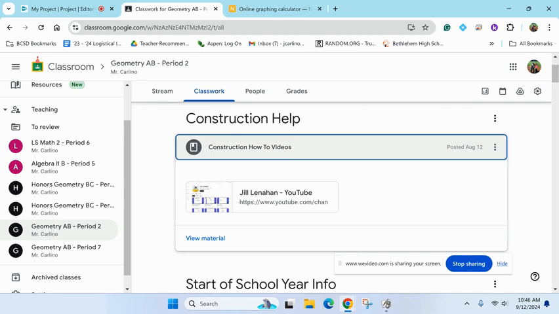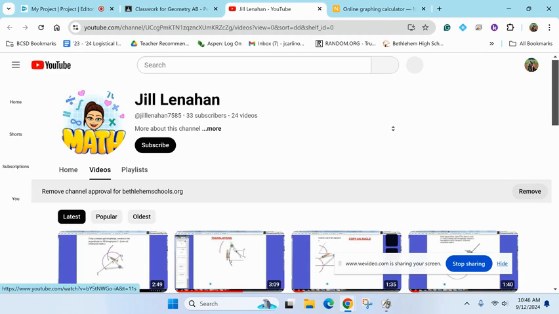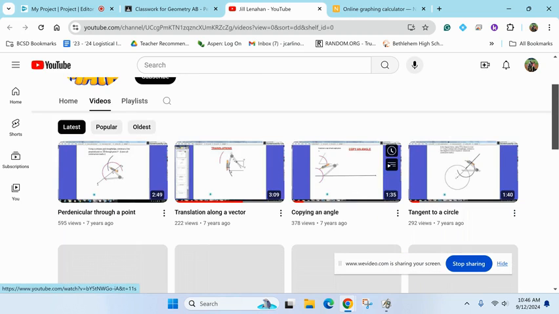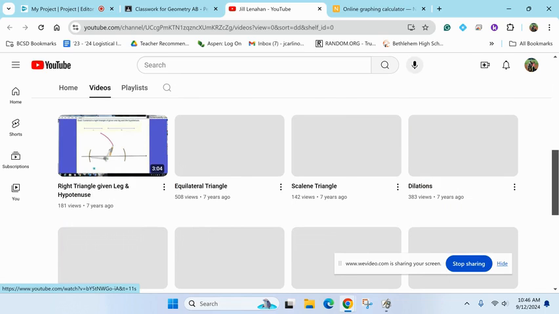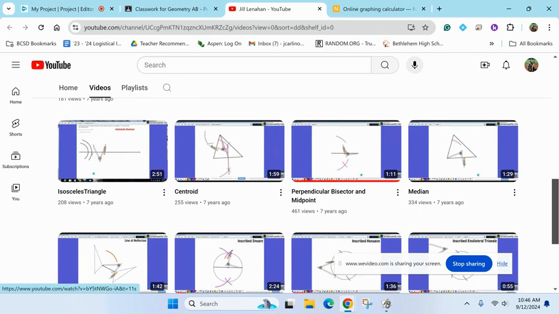On Classroom, this is the very first thing. You go to classwork, very first thing on there. Here you go, take a peek. So let's say tonight you totally blank on what was that second step or the first step of the midpoint? Just search through the videos. Where's our midpoint one here? There it is, perpendicular bisector and midpoint. You click on it, watch it. Oh, that was the step I was forgetting. So don't make it an excuse that you forgot the steps. You can always access any of the YouTube videos through Classroom.